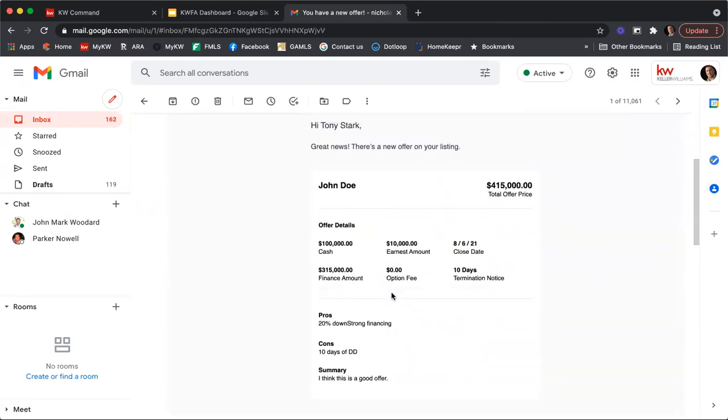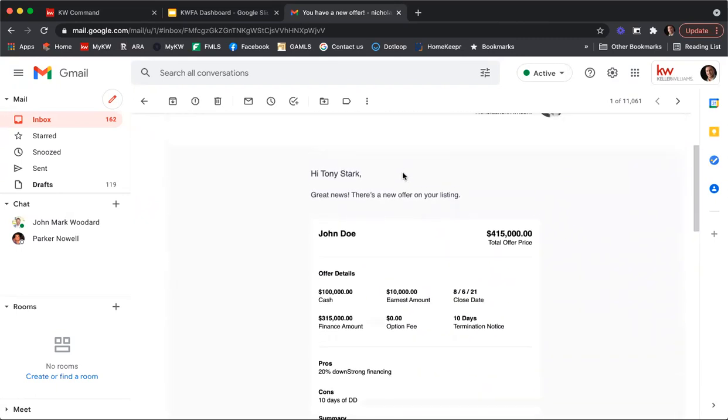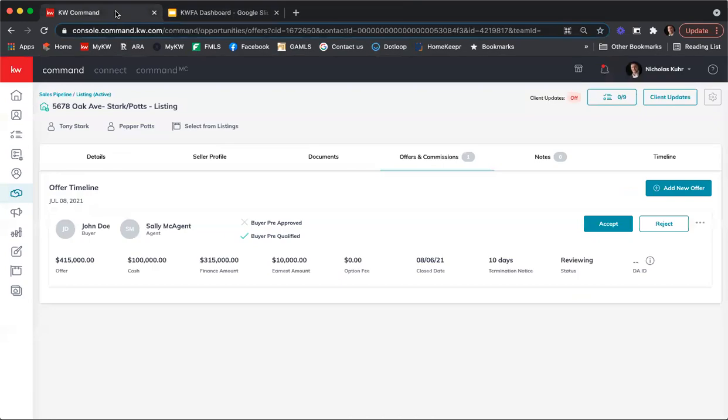So, I mean, it's a pretty cool tool. So definitely check it out. I think it's worthwhile using. It's something that I'll start adding more of. I've just traditionally been a very Excel heavy person. So I'm going to come back over here to command. And then the last option, if you wanted to, is to remove offer. So if you just wanted to clean it up so you didn't have a lot of offers in here, you can do that. So I'm going to click accept.